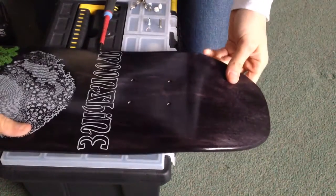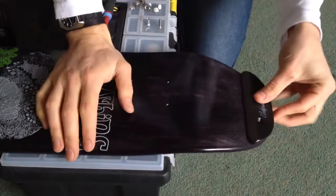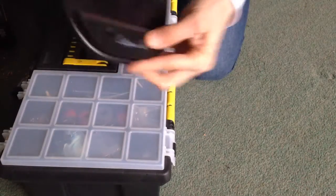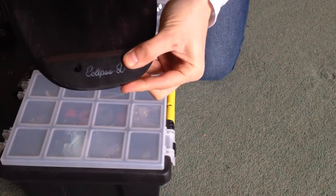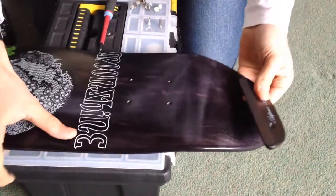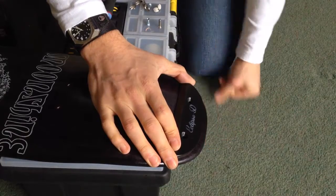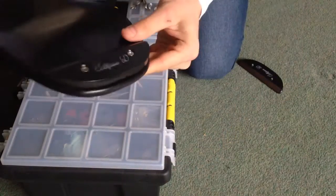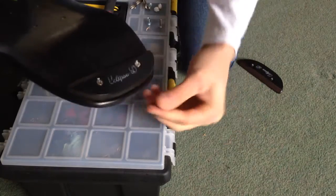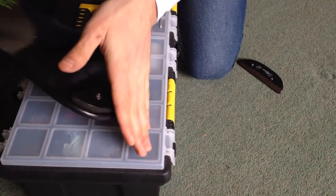First thing we need to talk about is where to place the skid plate. While it's obviously going onto the tail, you don't want it flush. If you mount it so it sits dead on the end of the board, eventually you're going to be pogoing just on the plastic, and that's a really good way of snapping the mounting hardware so the whole thing comes off. At the same time, you don't want it so far back that when the skid plate starts to wear down, you end up razor tailing the wood anyway. The one I fitted earlier shows how I normally do it — it's roughly about 5mm of exposed wood at the end of the board. That way you've got a little bit of a buffer for pogo tricks, but you're never going to wear the skid plate down enough to end up razor tailing the wood.